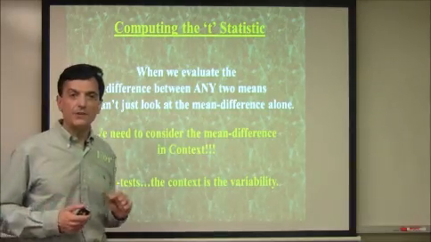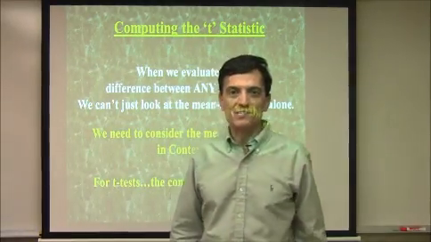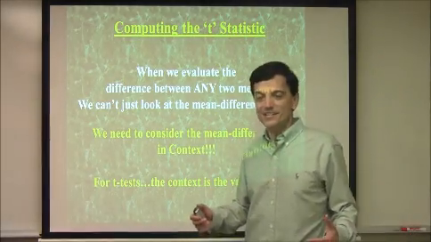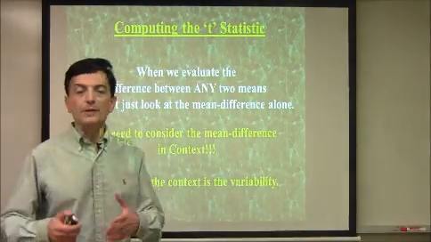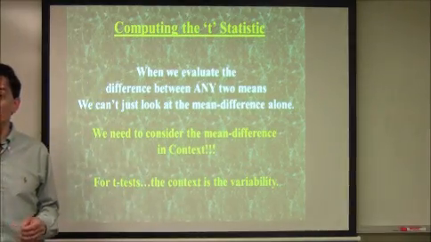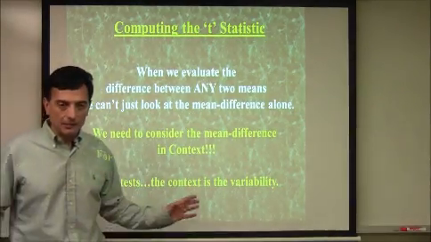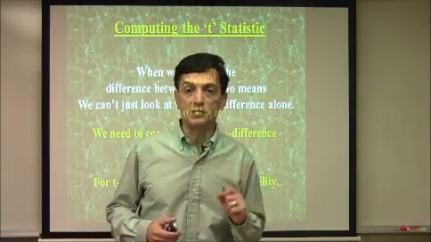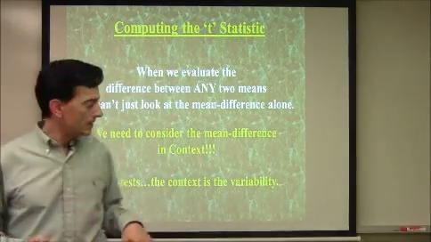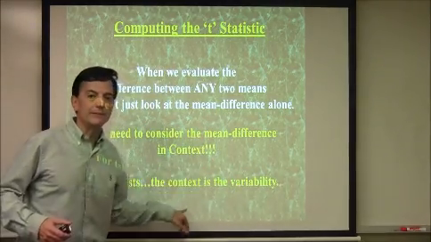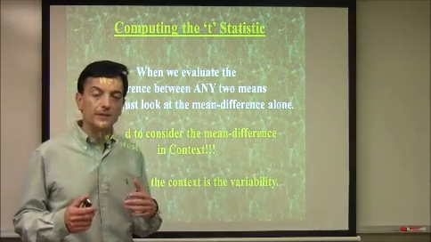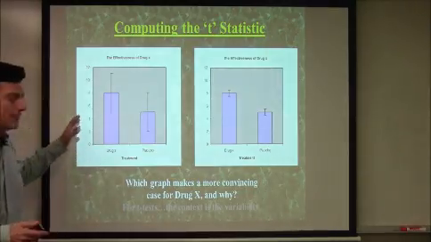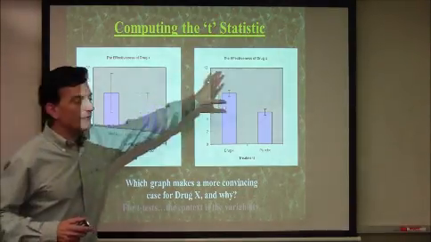And just to make another connection with some other work that we had earlier this semester, you'll remember that we had done descriptive statistics, where we typically look at some indication of central tendency, mode, median, or mean, and some indication of dispersion, like the standard deviation. We're going to start to put those descriptive statistics ideas together when we're talking about today's inferential statistic, which is the t-test. So for t-tests, the context is the variability, and the variability might be measured by something like the standard deviation or its near cousin, the variance. Let's begin though by first understanding this just by way of pictures.